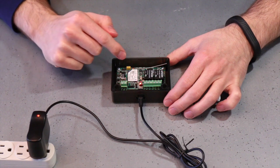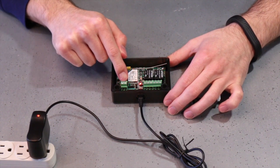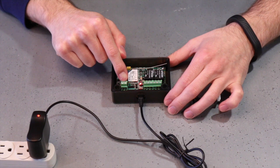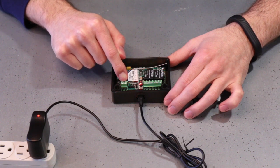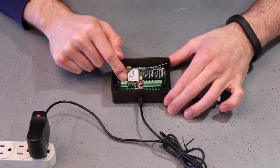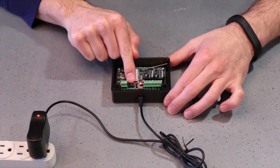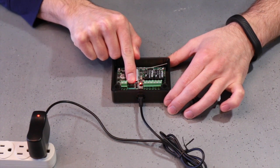We'll go into what the multicolored LED does a little bit more later. But we also want to talk about the other way to power this up, which is by this connector right here. You can actually put 9 to 24 volt either DC or AC into this connector and it will power the Nerd if you want to use it in a mobile application like on a boat or in a car. And then you have your input pins right here which we're going to plug in and do a quick demo on.